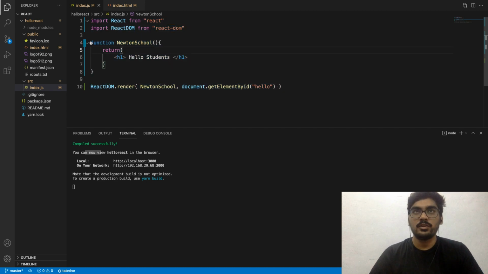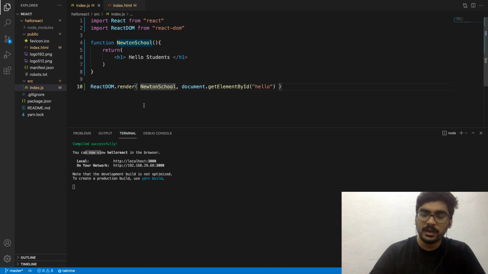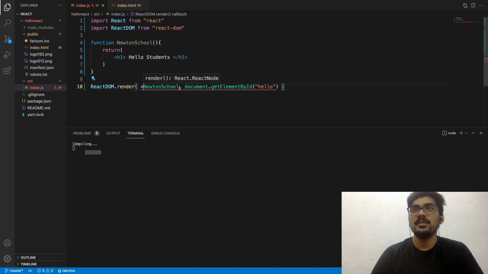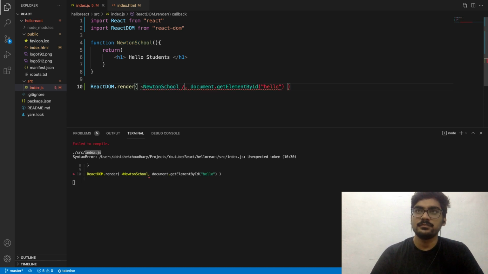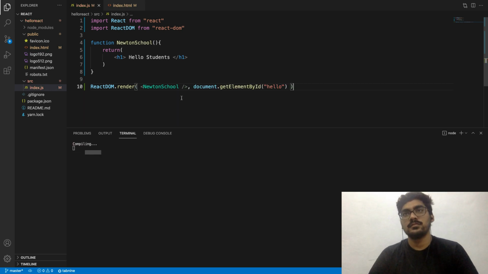This is a component. We'll talk more about components, but remember, it looks like a normal JavaScript function, and it looks like HTML, but they are not. It's JSX, and it's not a normal function. It's a component. So whenever you have to write a component here, you cannot write it like a function. Whenever we have to write a component like this, we self close it, and now save.